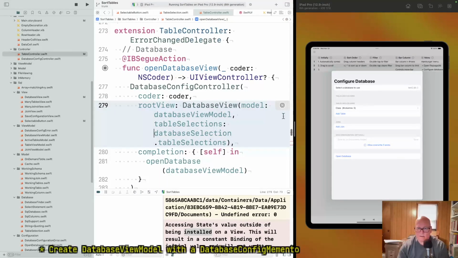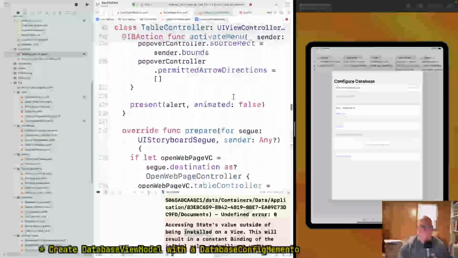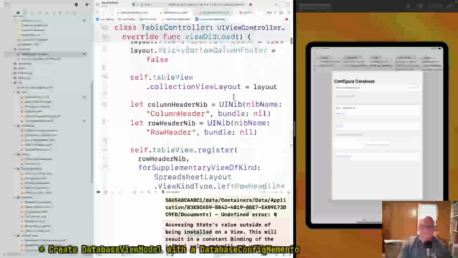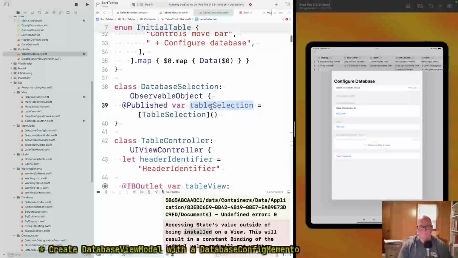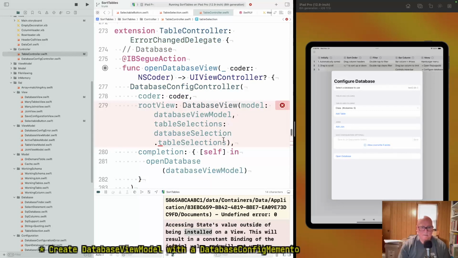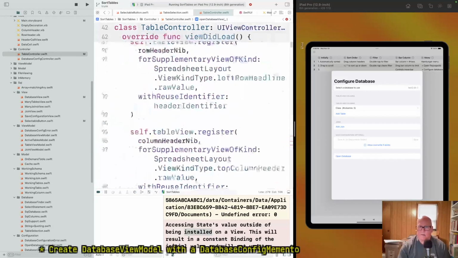No $ sign. Database selection and has table selection. Table selection. I think the S is probably right.